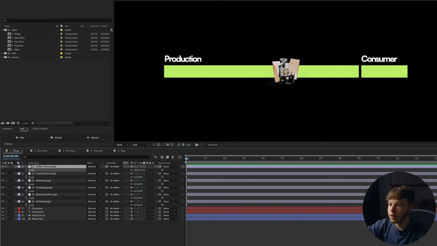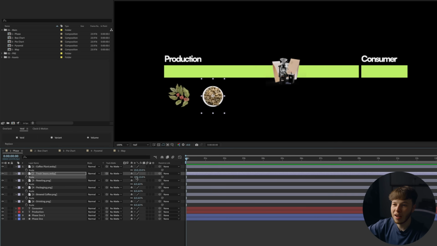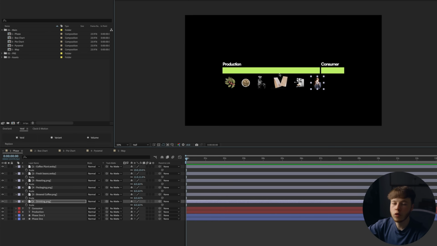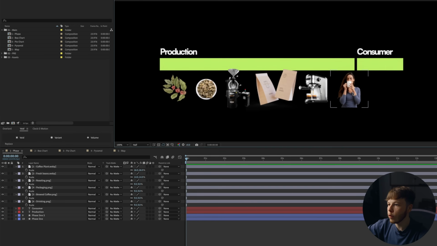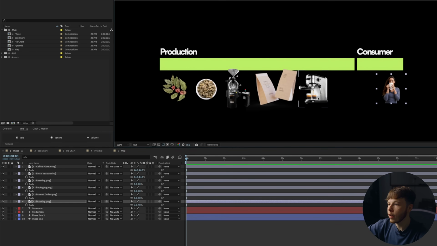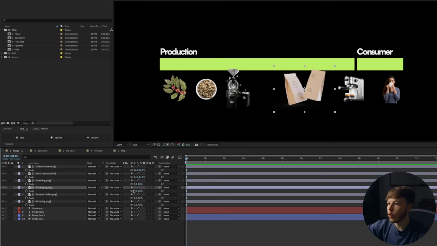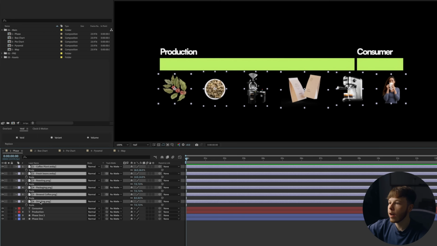So we're going to start with 1, scale that one up a little bit and move it over to the left, and then the second one. And here I'm just trying to match the sizes visually, since all of them are kind of different scale depending on the image size and whatnot. Our images are pretty small compared to our lines, so we can always adjust that. So let's just select them all, scale them up a little bit, and move this over that way. We'll scale her down just a little bit and put it over here, and put my coffee machine there, scale that down a little bit, also down a little bit, and I will select all of them and move them down ever so slightly.